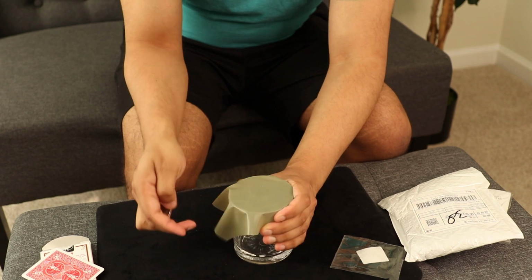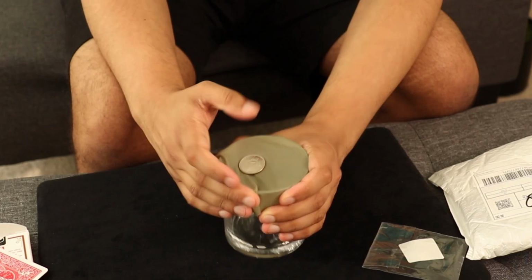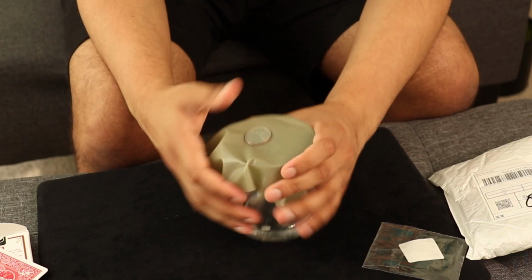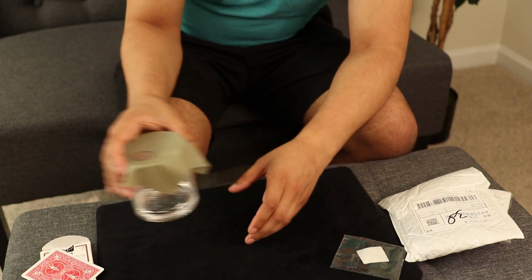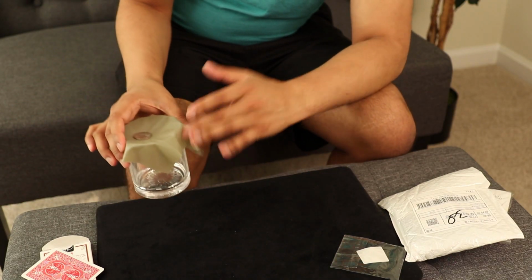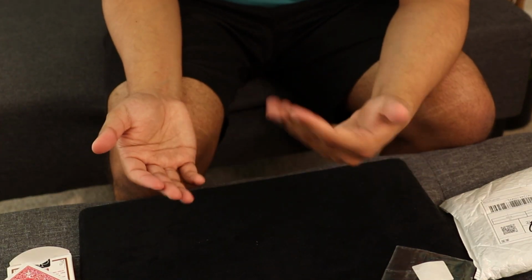How does this work? I'm supposed to have a rubber band, which I do not have apparently here. And the coin's not going through. There are zero instructions. Help. Yeah, maybe we'll just come back to this at a later time, put this away for now, and we'll see what else we got. Again, that was $2, so I feel like it's not terrible if I lost that money.